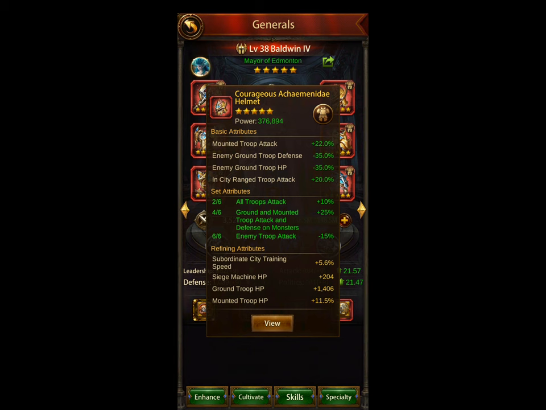So the legs are range and siege attack debuff, okay? So that's more range attack debuff, and it's also range troop defense debuff, along with range troop and siege HP debuff. So these legs are stacked. Really good debuff piece. That's why I use it.